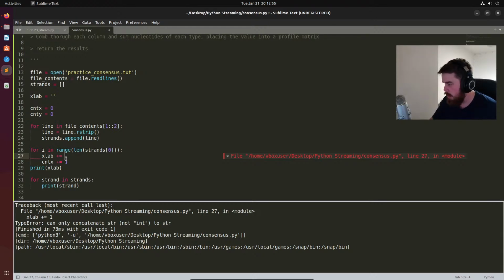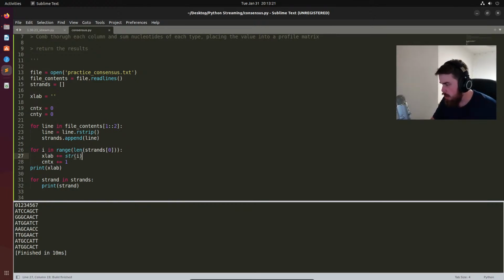Oh, I was right the first time. Just want to add a string. Print X label plus equal string version of I. 0, 1, 2, 3, 4, 5, 6, 7.